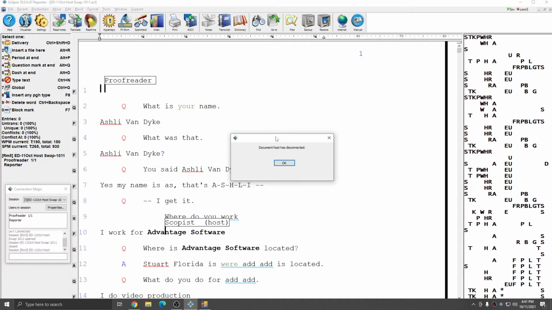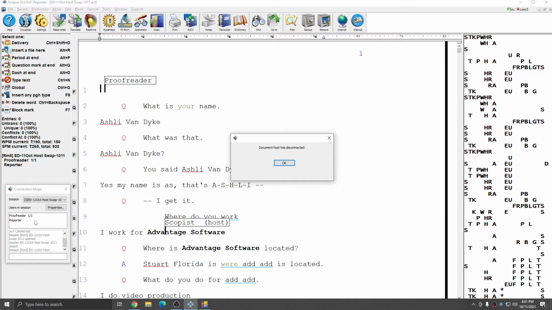After completely closing the team editing session on my Scopus computer, I returned to my other computer where I initially started the session, left the session, and then rejoined the session. And you see that I have a message that says the document host has disconnected, which indicates to me that team editing for this document is over for this session. If we want to continue editing in this document, we need to share the document again.